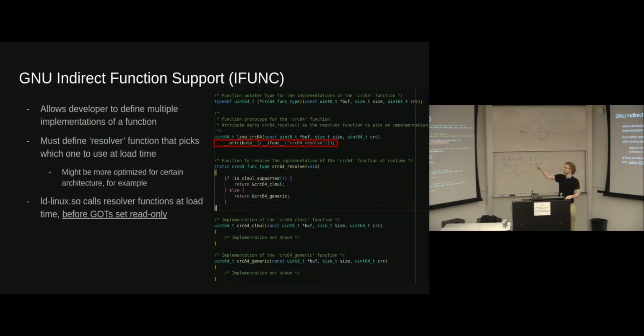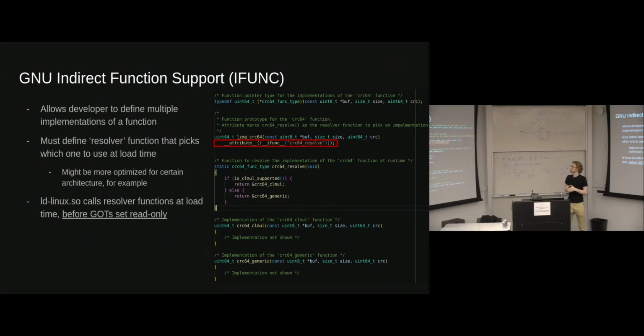Like I said, it doesn't matter all that much, but what it's made for is to allow developers to define multiple implementations for a certain function. So maybe you have an implementation of a function that works better for a particular hardware accelerator, and you want to be able to check at runtime whether that acceleration exists, and if so, use this faster version of the function. The way it works is the shared library itself, not the main code, gets to define a function called a resolver, and it marks it with that attribute. You can see it's done there.